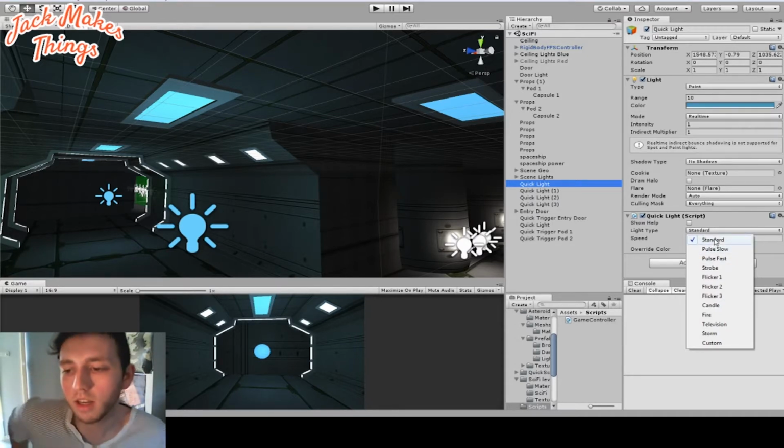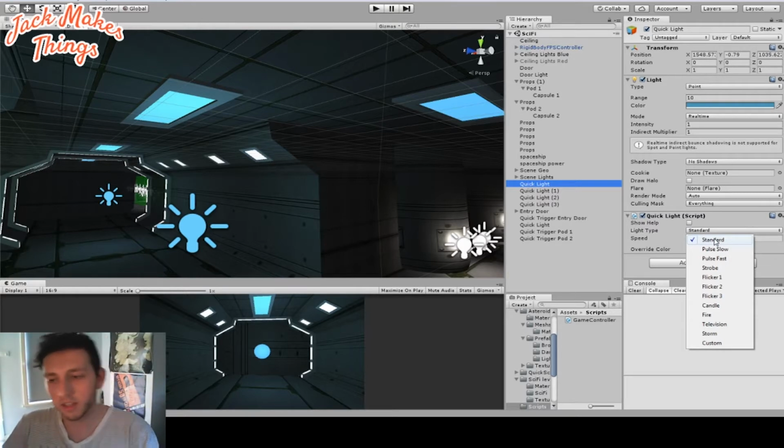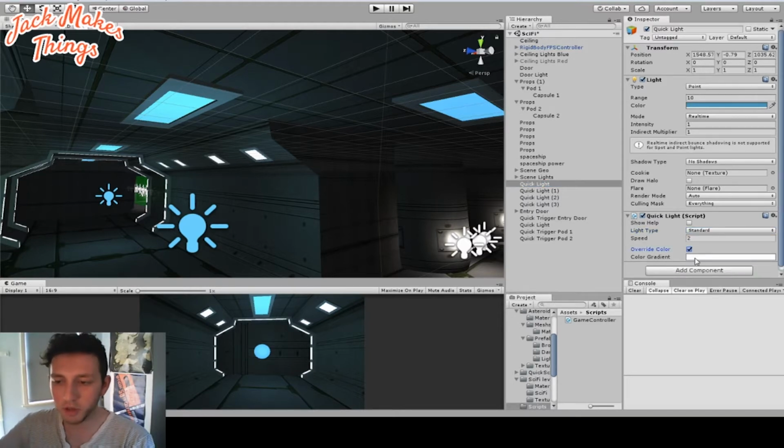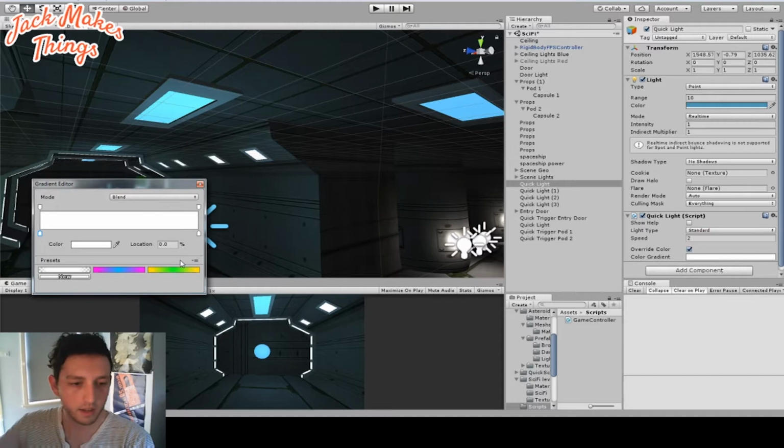If you were to put an integer value to each of these, standard is 0, and then pulse slow is 1 and through to 9 or something, I think. So there's that, and there's also override color, which has the option to put in a color gradient. And these can all be set up as you wish.